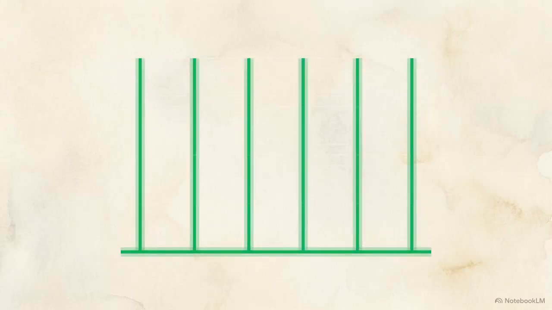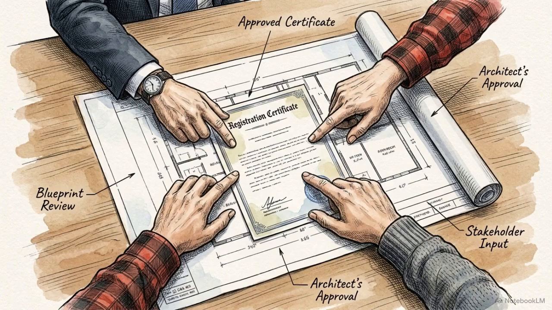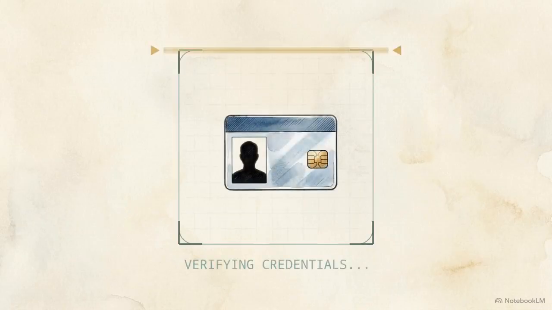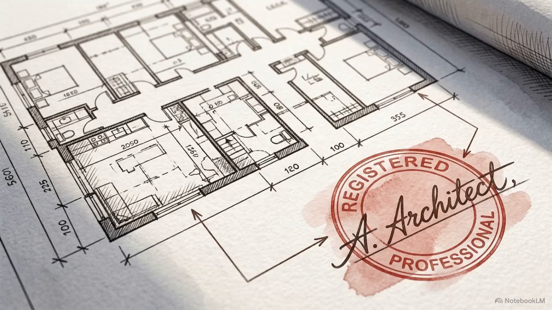To prevent those failures, South Africa relies on a dedicated regulator. The South African Council for the Architectural Profession, or SACAP, is the statutory body legally appointed to oversee the entire industry. Before a single brick is laid, municipalities, building contractors, and private clients check a designer's SACAP registration. This registration acts as a strict verification that the person handling the project is fully competent. By enforcing these standards, SACAP creates a direct line of accountability. The registration process protects the public by ensuring every approved blueprint comes from a verified, responsible professional.